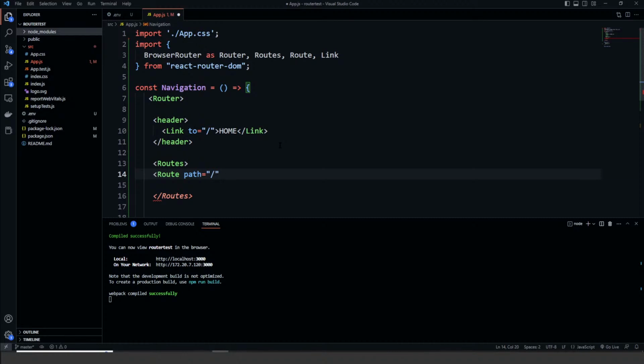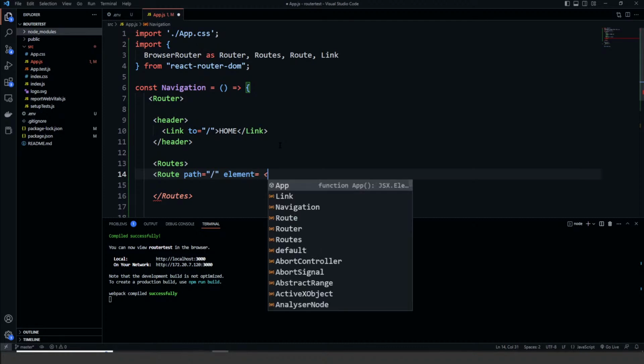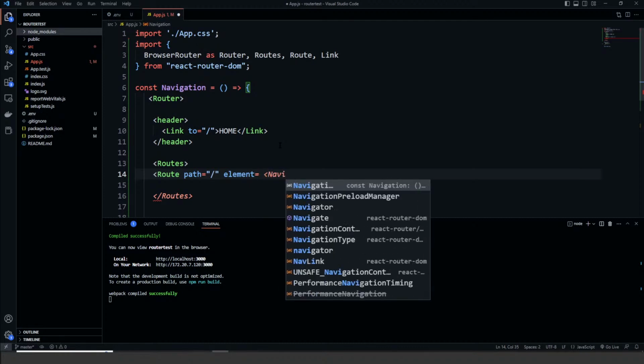And we will add an element into here, which is going to be some kind of component. Right now, we don't know what that component is. So for the time being, let's just say this might not work.